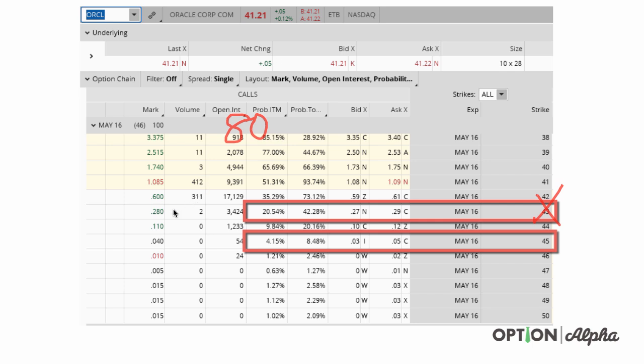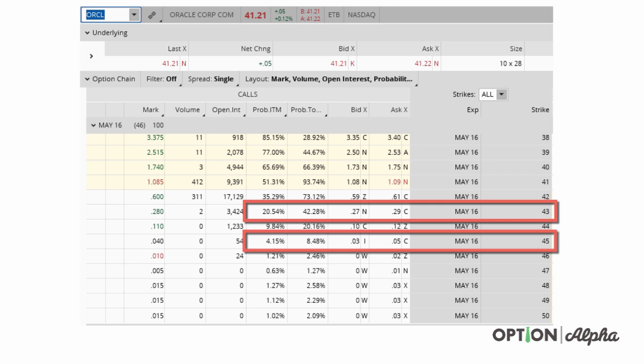So if you were to sell the 43 calls, you could collect $28 of premium and you'd have about an 80% chance of success. Again, that's holding every trade in every scenario all the way to expiration. You do this type of trade over and over and over again, you're going to win out about 80% of the time. That's what the numbers tell us. That's how the probabilities work. Now, most people understand that, and that's probably a very simple concept for you now that you're this far into our training here on track number 3.